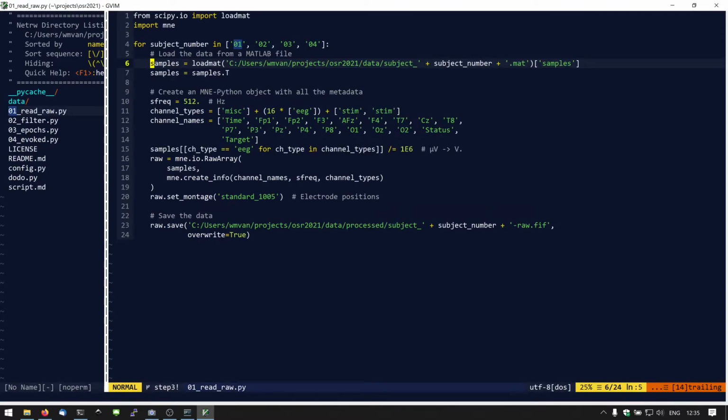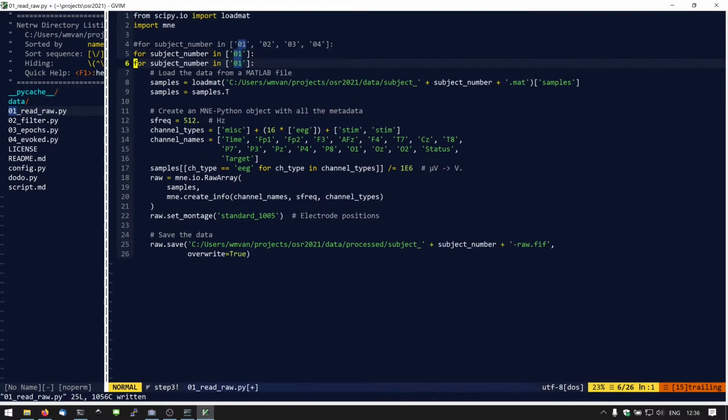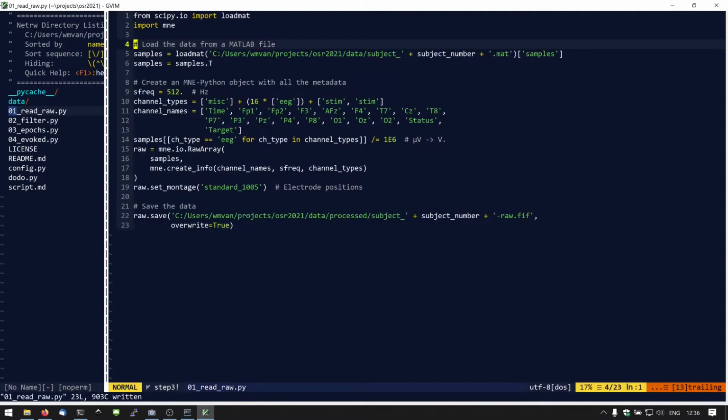Because now I can't run it on a single subject anymore. So if I'm working on some part of it and I just want to test it on a single subject, I lose this ability. And now what I see often done is people start doing this. I want to run it only on the first one, so we're just gonna do it like this. And then, well, actually, so now I need to run it on 4 and maybe 5. And this crap just keeps piling up and it's just horrible. Stop doing this. I'm gonna show you how to do it better.